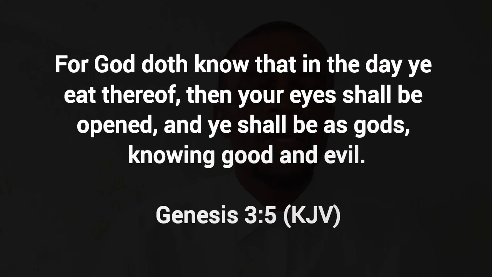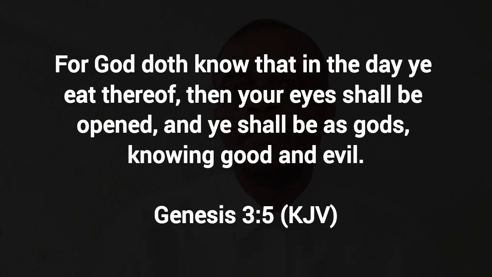And now, moving on to pride as a characteristic of rebellion, let us still survey the story of our first parents, Adam and Eve. Now, as we see in Genesis chapter 3, verse 5, the angel Lucifer, who disguised himself as a serpent to tempt Adam and Eve into rebelling against God, told them that if they ate of the fruit in the middle of the garden that God forbade them to eat, their eyes were going to open and they were going to become like gods, knowing good and evil.